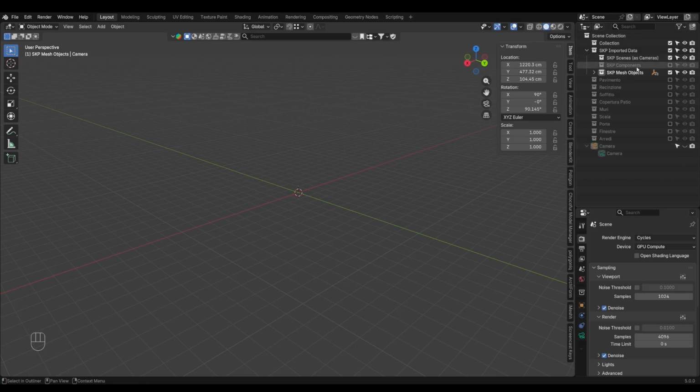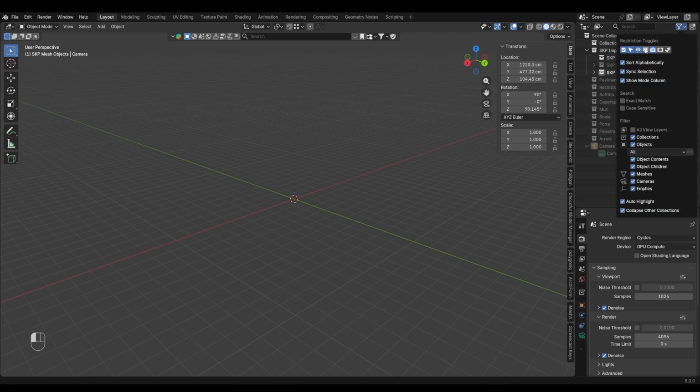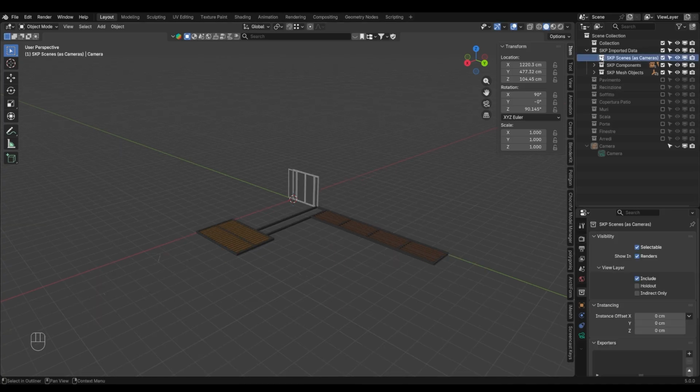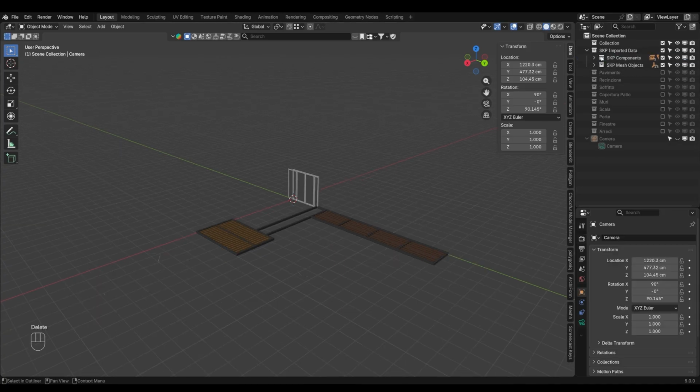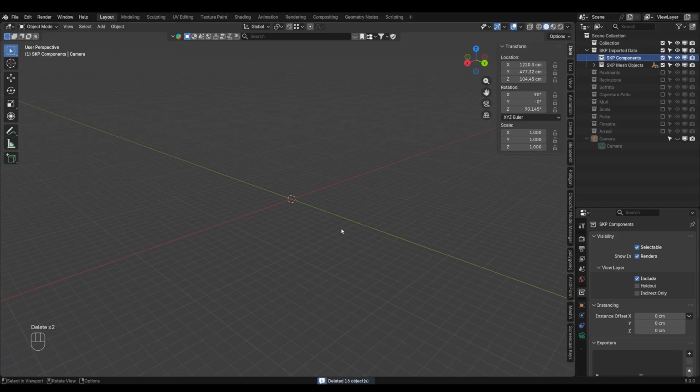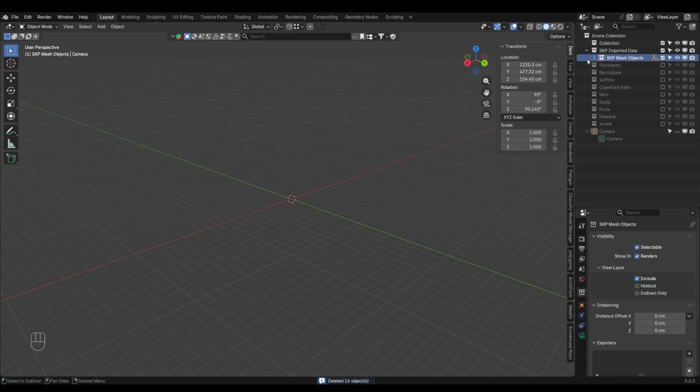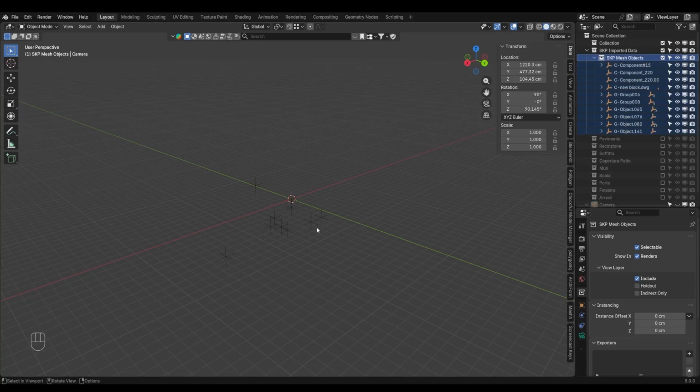Some elements in the outliner are not yet visible because the Disable in Viewports option is not active. So we'll activate it and delete the collections that are now empty. We'll also delete the copies of some objects which were likely used as a source in SketchUp and were kept during the import. Let's view the contents of the remaining collections, activating the geometries within them.